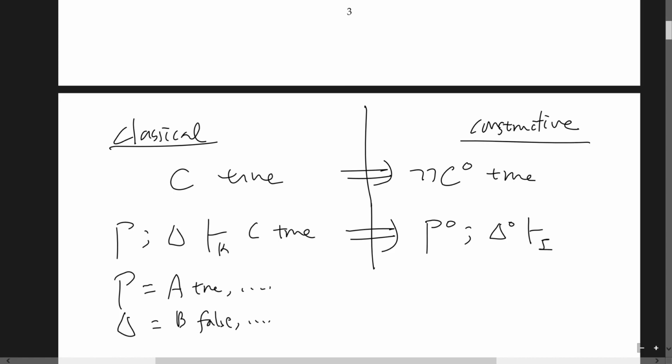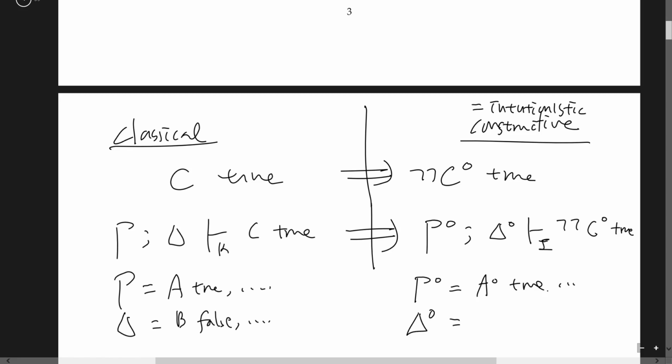A synonym for constructive logic is intuitionistic. So this I stands for intuitionistic. So in constructive logic, we have double negation C circle is true, where gamma circle is A circle true, and delta circle is negation B true.